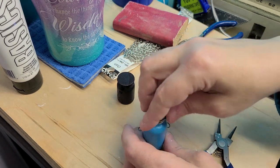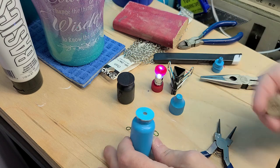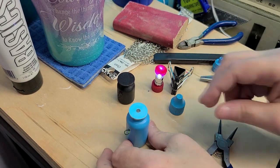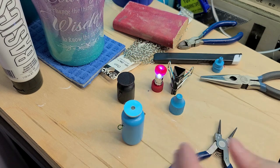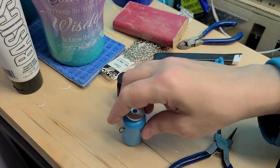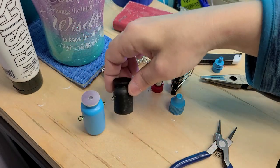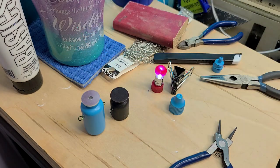Now, like I said, you could use a button if you want, but I don't like the button idea because I think the button's too thick. All right, let it cool completely off, and then you can paint it with whatever color you want. Okay, and it'll look just like this one, only a lot taller.